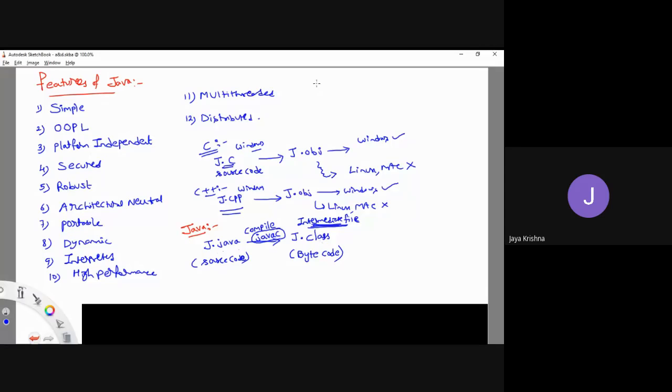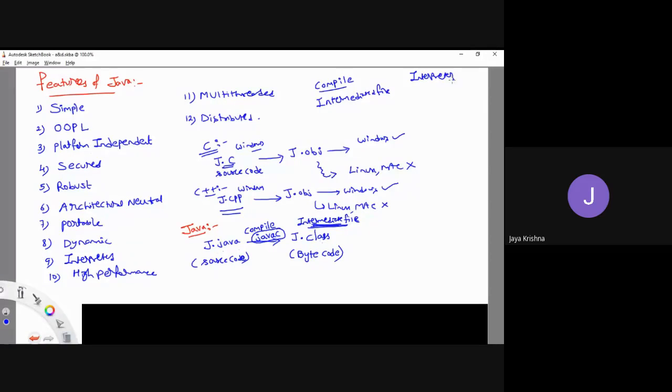See, whenever you compile, in the compilation process, for any source code, if we compile it, during the compilation phase it is going to generate an intermediate file. What about an interpreter?